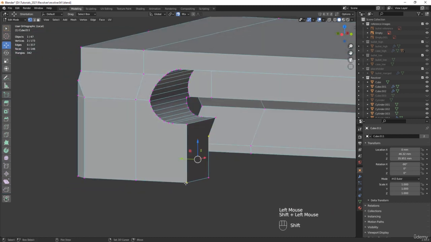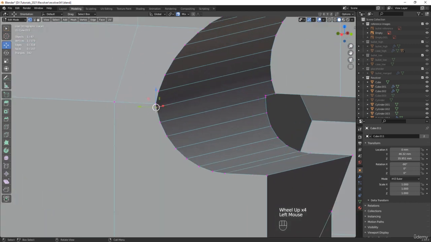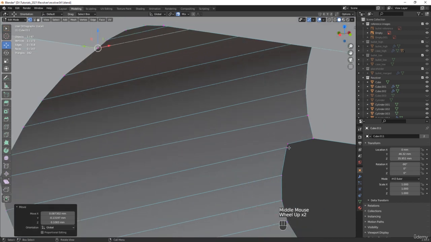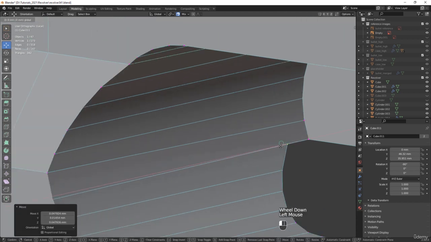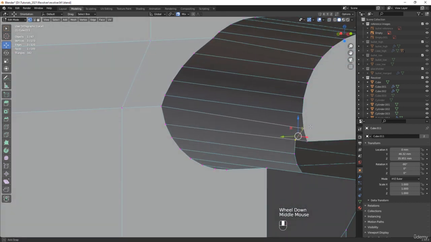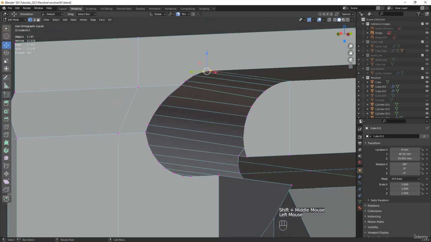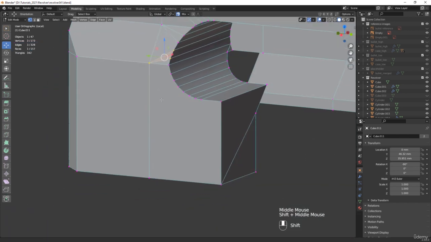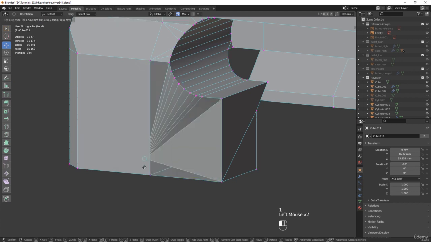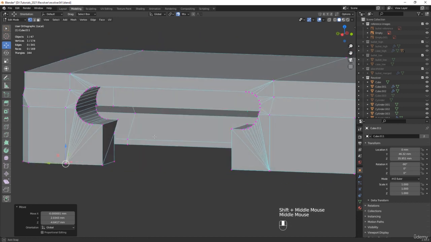And now we just want to also think of that side here. Pretty much do the same thing that we did on the other side. So let's carry on here connecting this. And then whenever we're through, we're gonna make a target weld on everything. So right now we don't have to worry about any overlapping vertex points. We can always do that later. So same thing down here. I'm gonna collapse it and then snap it here to that corner.